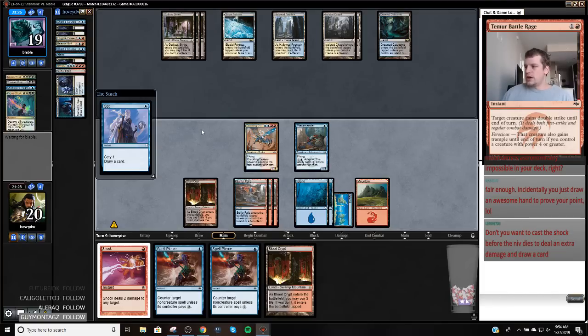Do you want to shock before the Niv dies to deal an extra damage and draw a card? Well, there's a chance that I want to use the shock to kill like a Teferi. You know? Like if they were at a lower life total, I'd like to put a little more pressure at them. But they may go like Teferi Tuck and then I go like shock your Teferi.